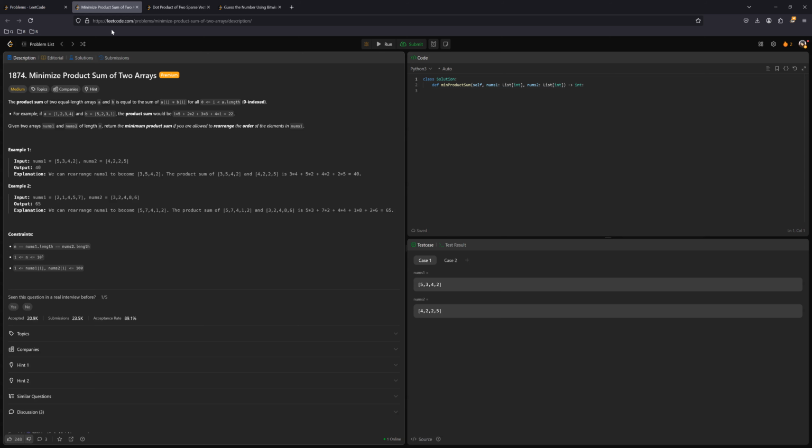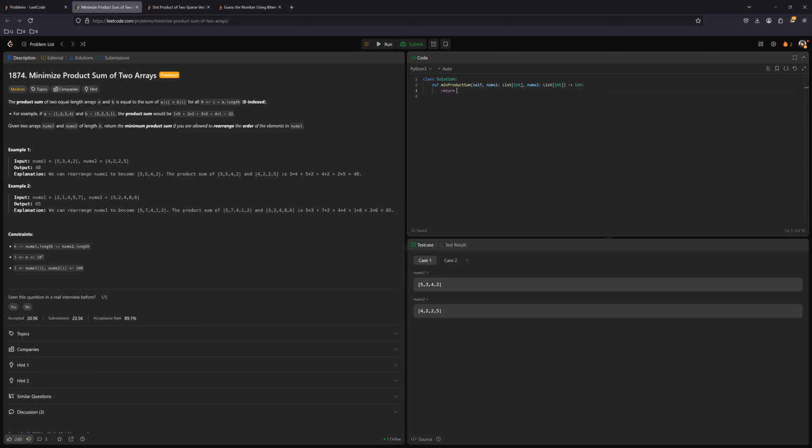Now that is fascinating. Do we just want one sorted and one reverse sorted? Is that the minimum? There are no zeros. Well, you know what? I think that might be it.